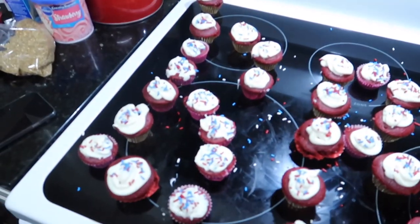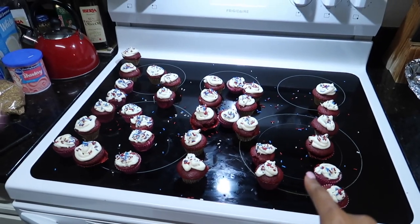Now we're gonna show you the final look of the cupcakes. Then we're gonna do a taste test to see if they're good and see if our first time making cupcakes was delicious or not delicious, you know what I'm saying? All right, so here is the look of the cupcakes we made. It says Brie, because that's me.